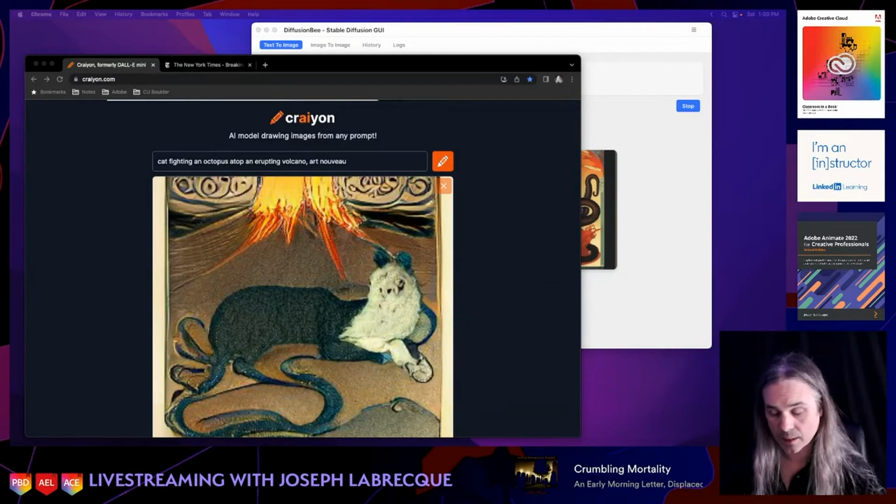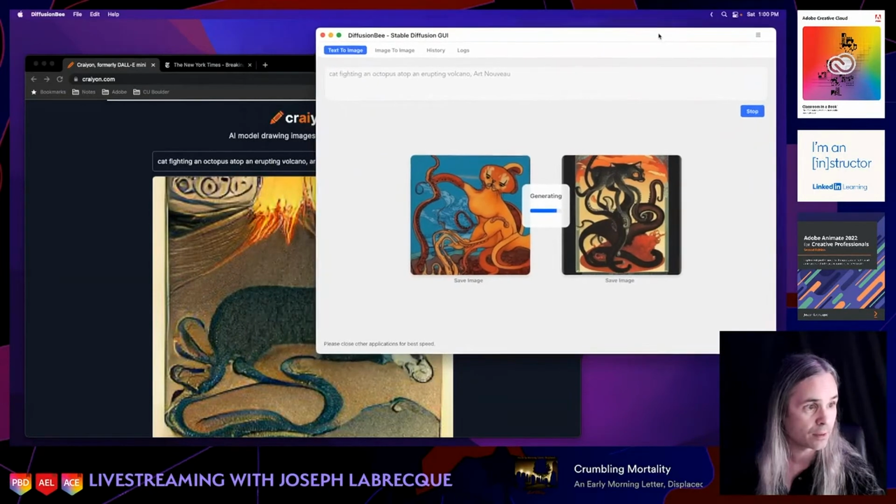Also, we've got Diffusion B. If anybody wants to install Stable Diffusion through Diffusion B, like I'm doing here, there's the GitHub for it. It just downloads a package file that you install. And that's only for M1, M2 Max, by the way. So there are other ways of doing it if you don't have it.